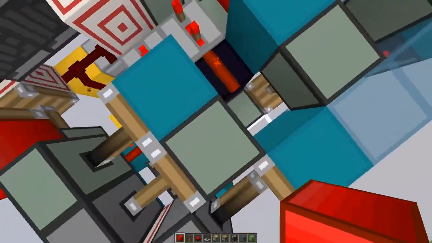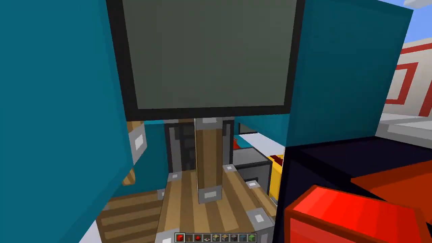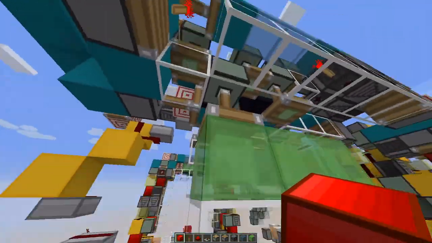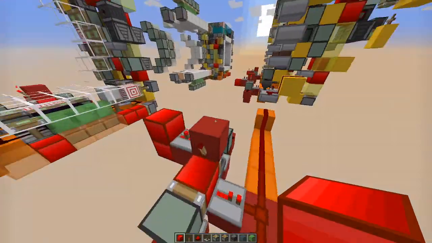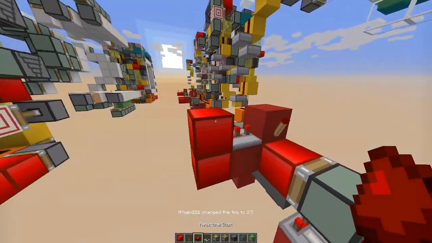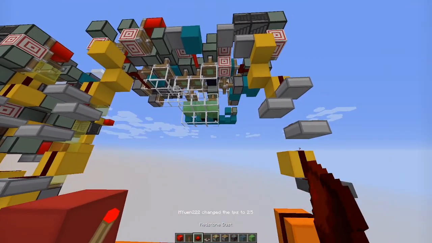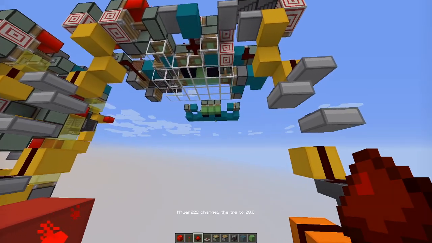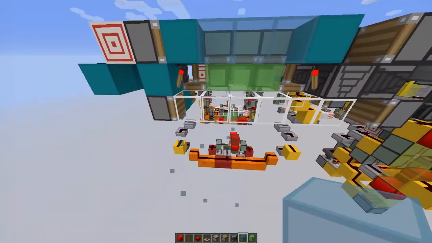This piston is actually powered by this block here, and retracting this block here will update this piston here. So let me see if you can see it. Oops. So you can see it now in a moment. Basically, retracting the block will update the piston at the ceiling level.